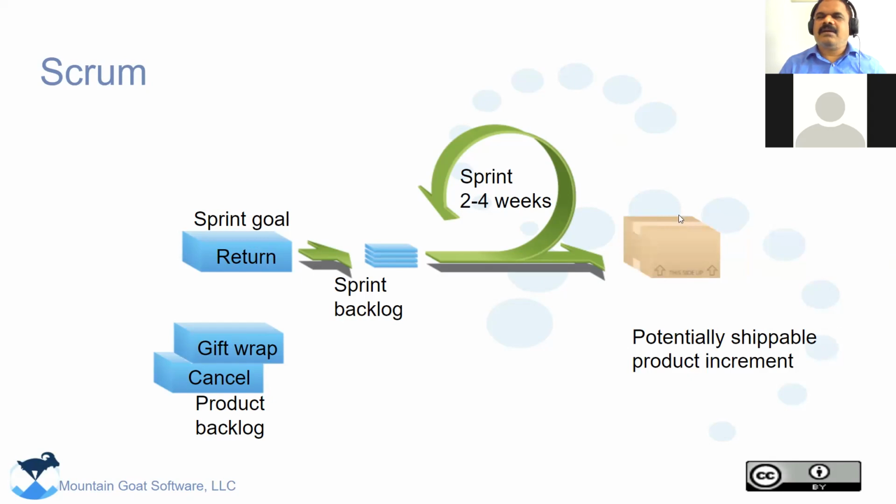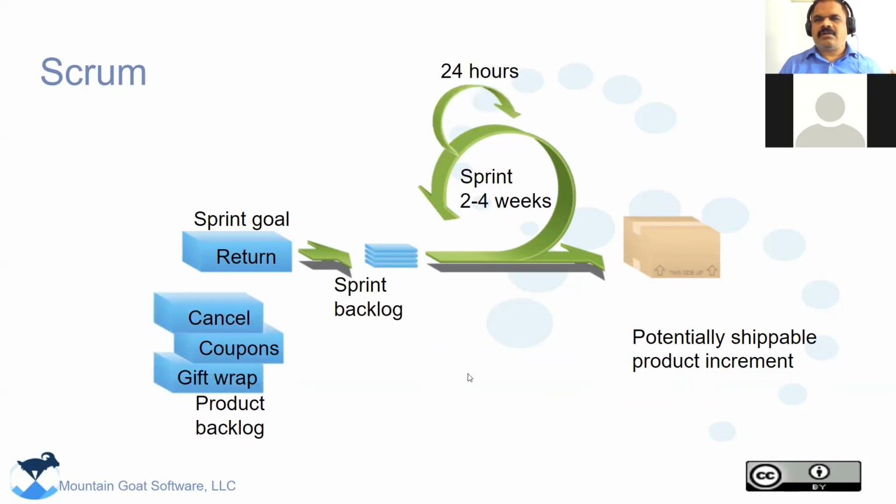That means we are able to implement the return flow into the system. If somebody comes back with the material, whatever soap and all, the customer is going to select the return button. Then the return button will help take the item inside and return the money. There may be various combinations, like if he has purchased via cash, whether you're giving cash back or not; all that mechanism can be decided in the return software. And then again, somebody is giving us coupons to be implemented. So once any item comes, we again prioritize and keep it in order. So this is a simple example of how the Scrum process works.